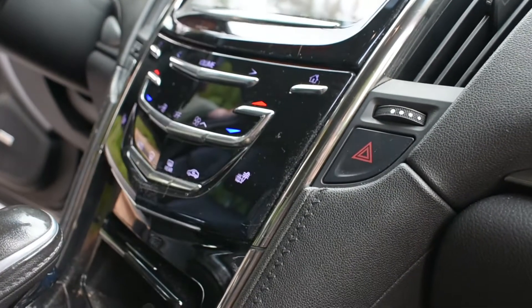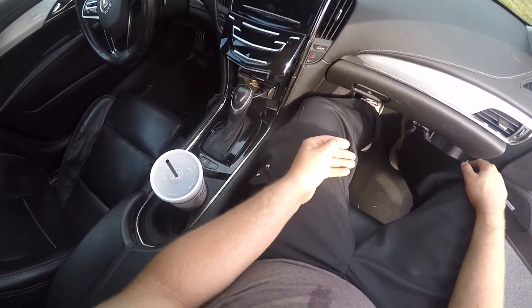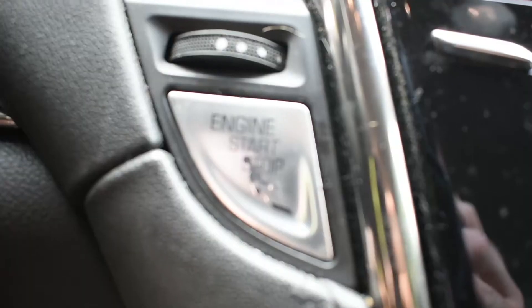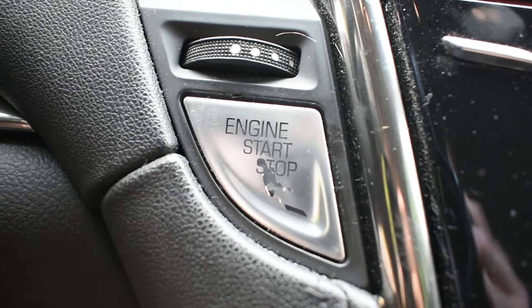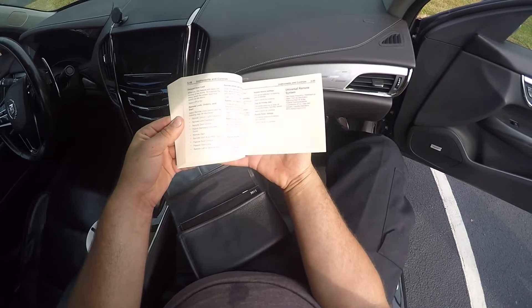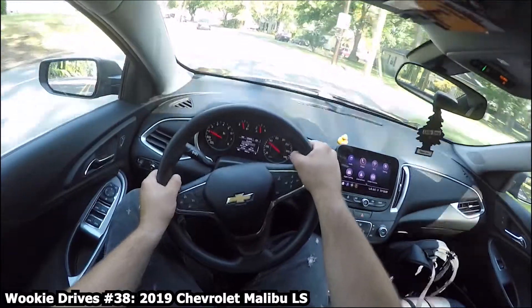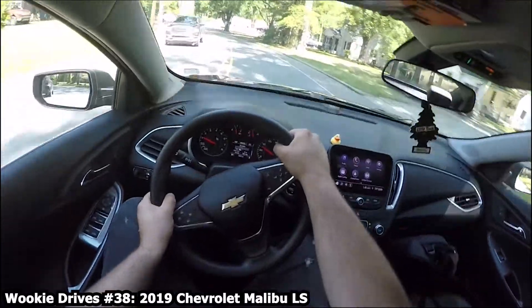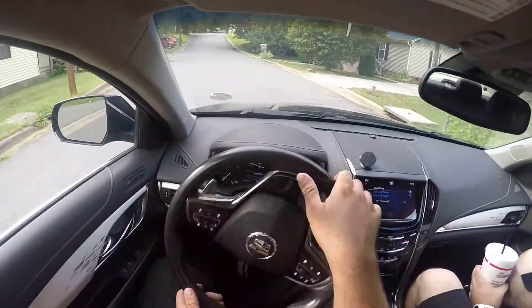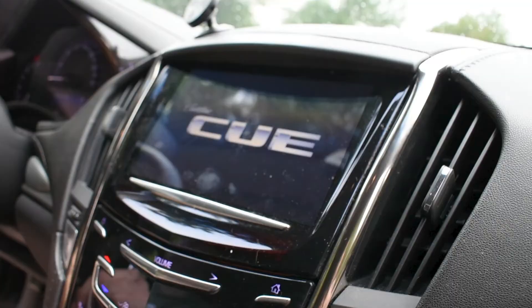As expected from a now nine-year-old luxury car, the Batcave is finicky and is sometimes known to fail altogether — but this one does work. The ATS's interior isn't a deal breaker for me. This was Cadillac's entry-level offering, so it isn't as offensive to me as the second-gen CTS's interior was. Honestly, a lot of the parts bin stuff is from very recent GM products like my own 2019 Malibu, and that in itself makes this 2013 car's interior feel a little more modern than it actually is. Just don't touch CUE.